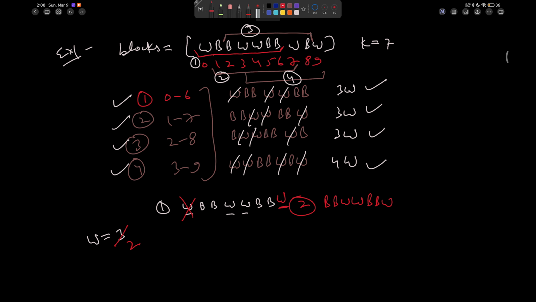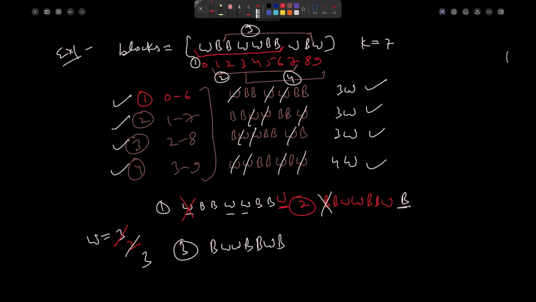Now from the second window, to get the third window, we'll basically remove B here and add the eighth index B here, right? So our third window is now B W W B B W and B. Now we changed our value from 2 to 3 here.